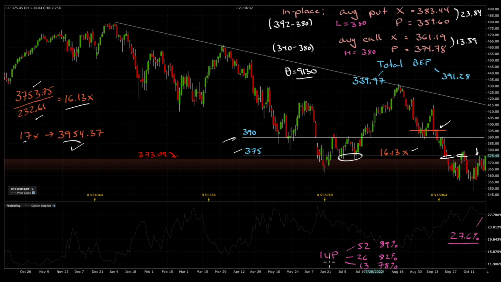Volatility is still rather elevated at 27.6%, with the IV at 86.69. The IVP, the percentile, for 52 weeks is 89%, the 26-week is 82, and the 13-week is 78. When we get visibility on the end of the rate hiking cycle, so if we see over the next 90 days that rates are going to do this and then go sideways for a while, the day-to-day volatility in yields is going to drop significantly. And when that volatility drops, this volatility is going to drop as well.